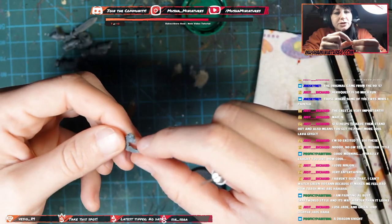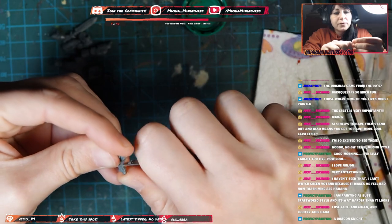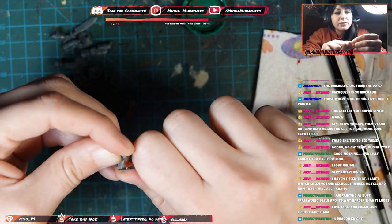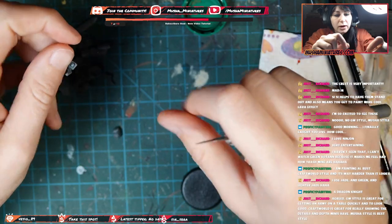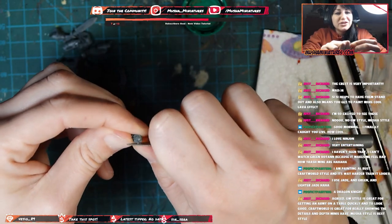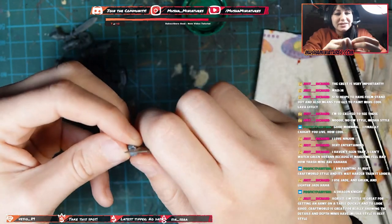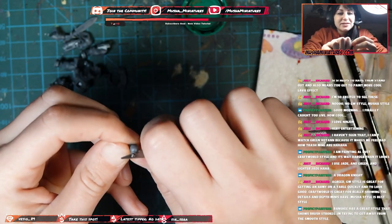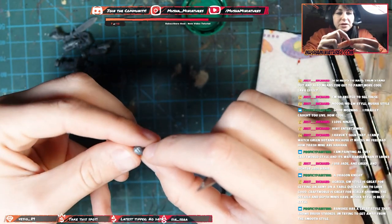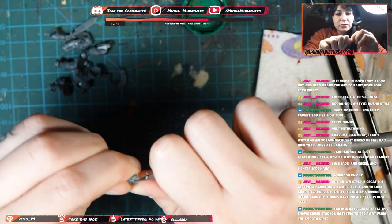So, okay, we chose the, let's say, Kraftwerk studio style. Let's do it. This means that I'm going to start with white primer, and that I'm going to use not the Citadel colors, but the Scale Artist. So let's get back used to them. Last time I used the Artist was like almost 1 year ago.